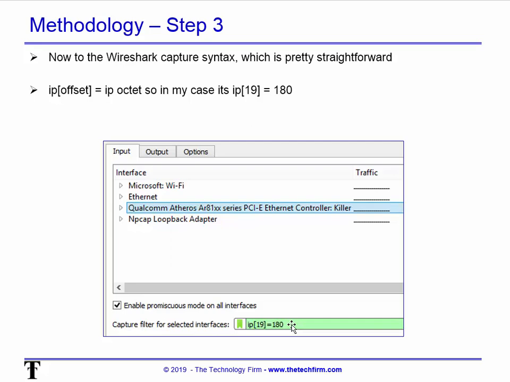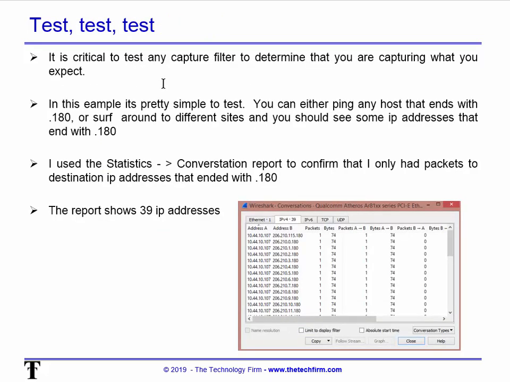This is the most important step: after you've done this, please test, test, test. Always test many times when you have a capture filter to make sure you capture what you expect and don't capture something you did not expect. In this example I wanted the destination IP filter to be filtered for 180. All I did was go to Statistics > Conversations and look for destinations ending in 180. You can generate that traffic by pinging different addresses that end with 180, or just surfing around the internet — you're bound to run into a few. In this case you can see I have 39 IP addresses, all different, and they all end in 180. So that worked — there are many applications for this type of filter.